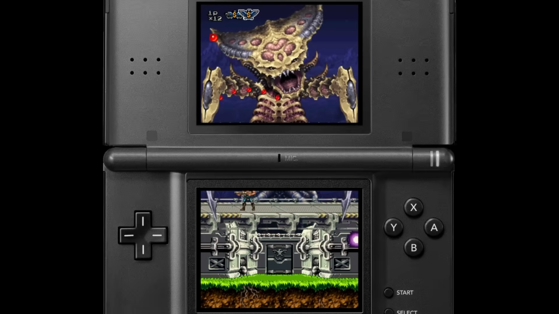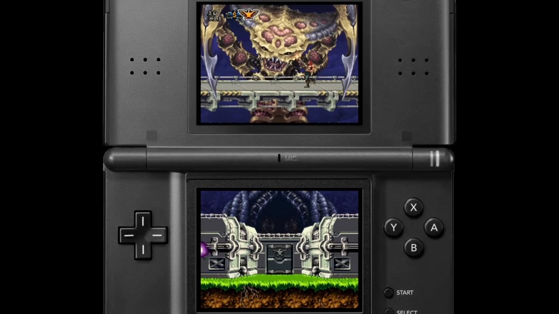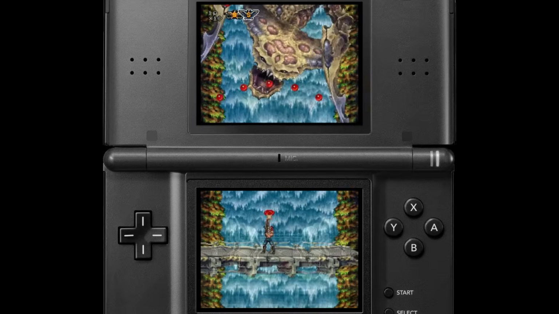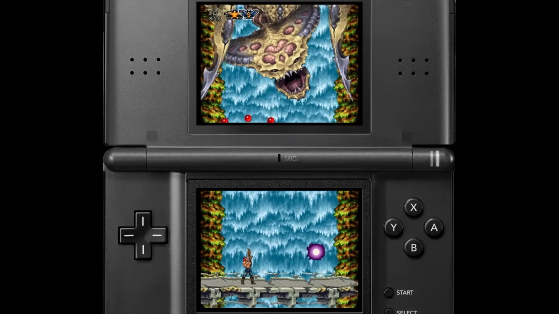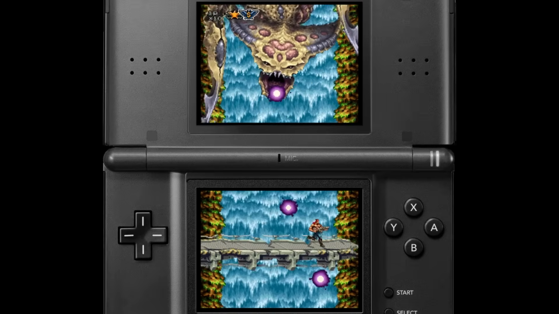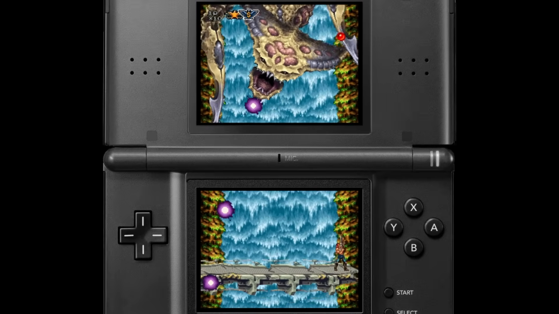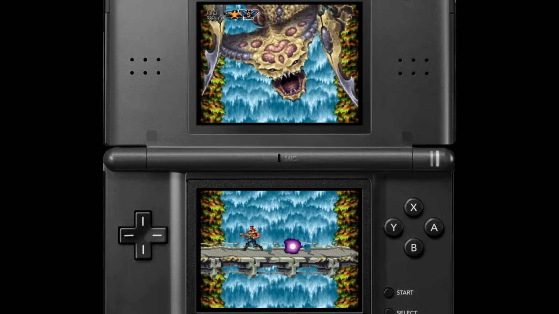vertically oriented monitors. It is brutally difficult though, painful even compared to previous Contra outings which were never easy to begin with. Contra 4 did appear on other platforms, notably Android and iOS, but with a different aspect ratio. No other version could ever be quite like the DS original.